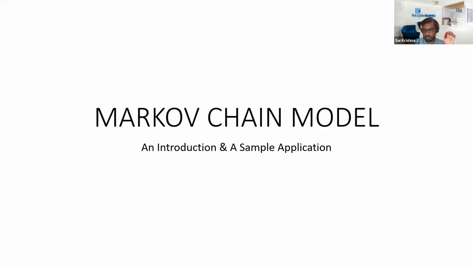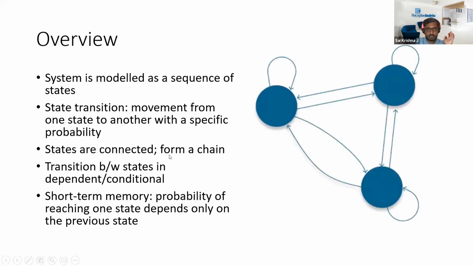So what will be the reduced level of inventory? Today's inventory level is one state. What would be tomorrow's inventory level? That is what we call a Markov chain, where today is the first state, tomorrow is the second state, and these two states are linked by a probability. Since these multiple states are connected, they basically form a chain, and that is why this model is called the Markov chain model.